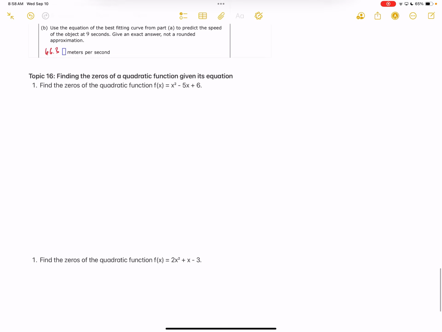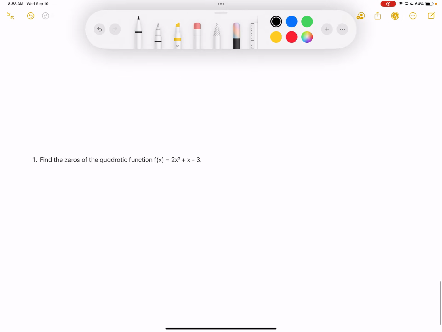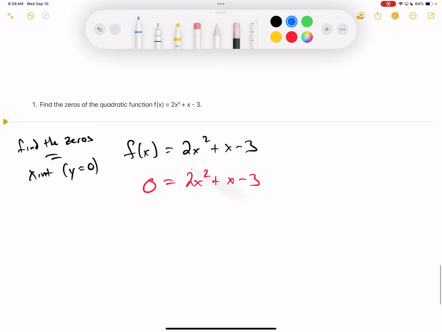And then the last one, I hate to not do this one because it is a refresher over what we did the other day. I'm going to do this one right here, though. To find the zeros, that's the same thing as the x-intercept. So you make y be 0, okay? So to solve this one, we set it equal to 0. And we have to solve this. I just wanted to do this one as a refresher from Tuesday. So I do 2 times -3.